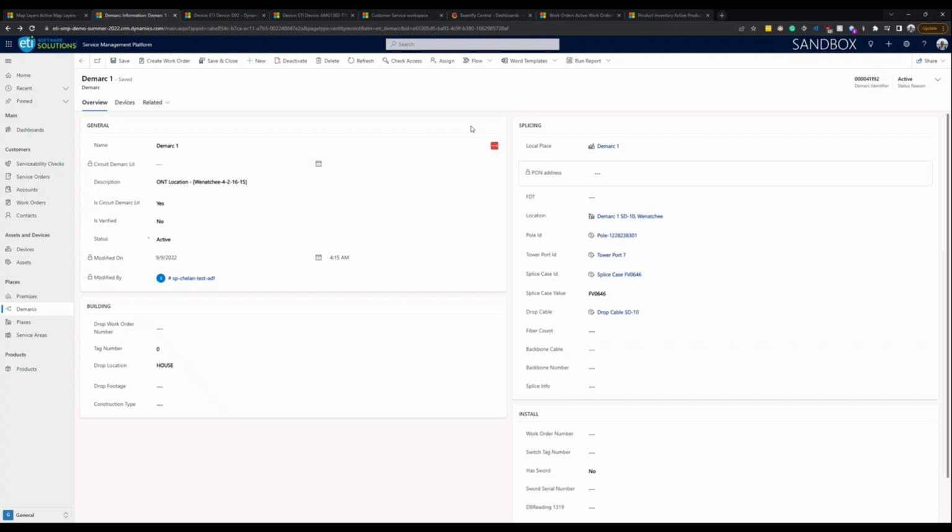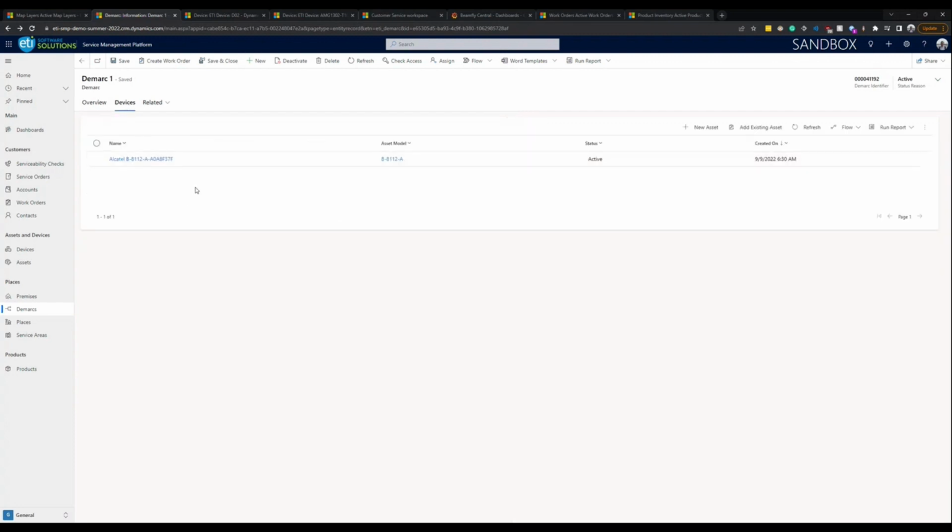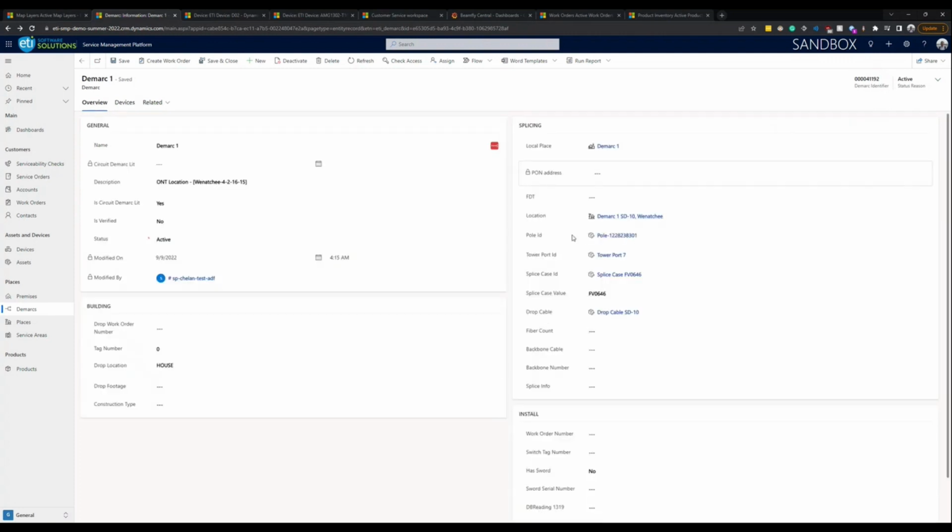So we want to begin tracking back through the network where possible, so we can understand anywhere that we can put information into the system, say, okay, that is out of service, and then that can ripple down to any of the connected equipment. You'll see there's this nested relationship of parent devices and child devices available within the system. The first point of that we'll see here is within the demarc, we have the idea of a device. In this case, we have an ONT, which is our termination point, and you can see the piece of equipment that's actually deployed within this location and being fed by the details that you see here.